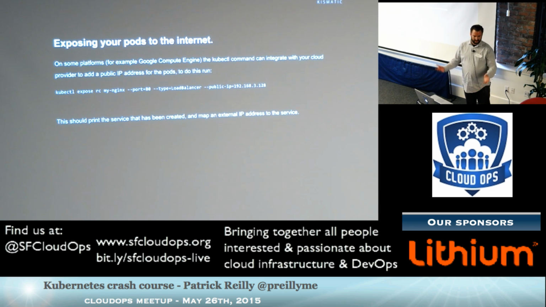But if I have some other networking scheme, I could edit that file and change it to the right thing. So even though I pass the public IP here, it's still going to use this public IP that I pass along, as well as the one that it chose for the service itself. So it's important to make sure you edit that to something that's actually routable in your network.